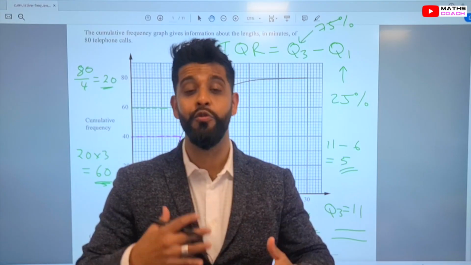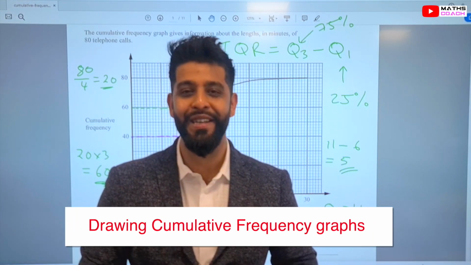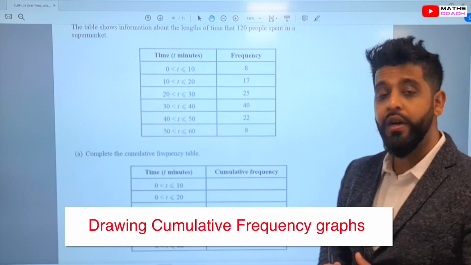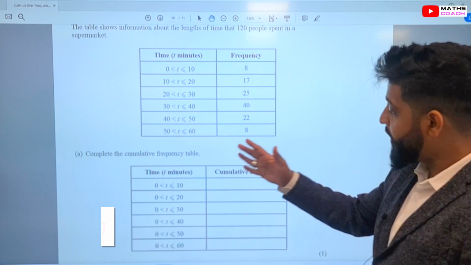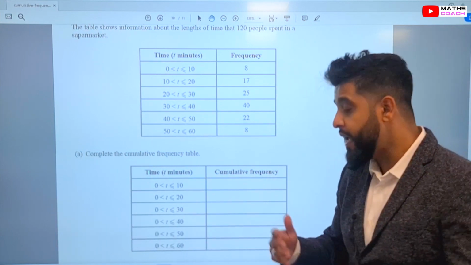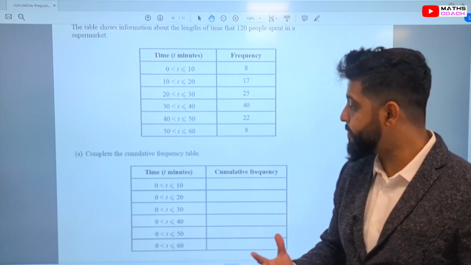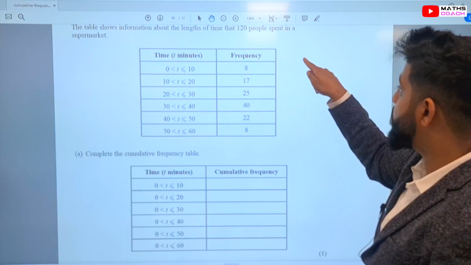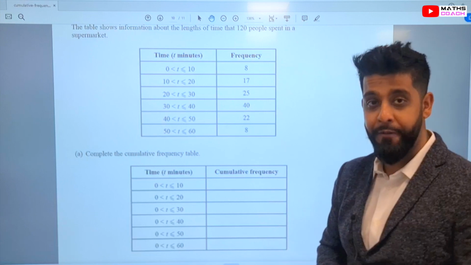Now that you have seen how to read and find values from a cumulative frequency graph, let's now go on to construct our own. Okay, so in this question, we are going to be drawing our own cumulative frequency graph. Now, an exam question will give you a table like this, which is usually blank, but if it's not the case, maybe you're answering questions from your exercise book, you may not get this table, you'll just add another column here and you call it cumulative frequency, and then you do what I'm going to show you here. All right, so let's go.